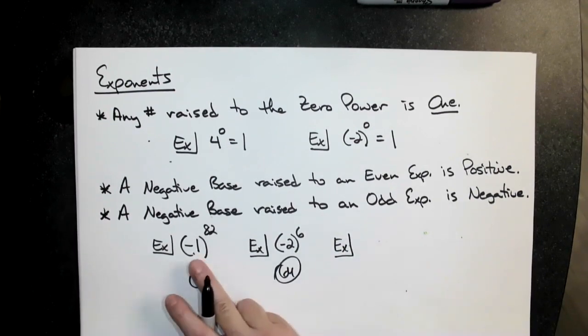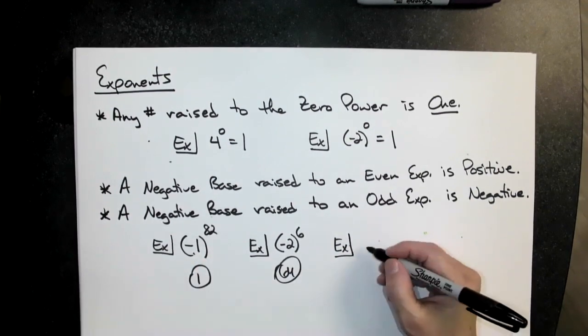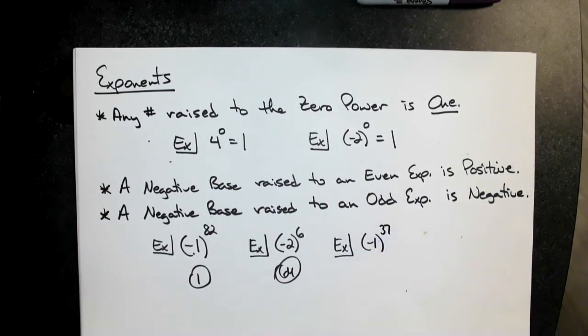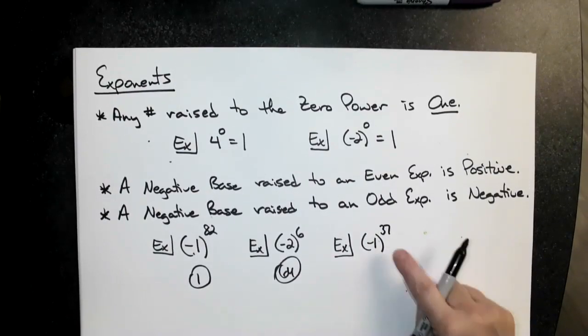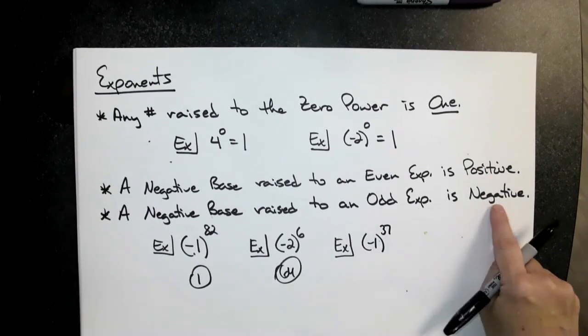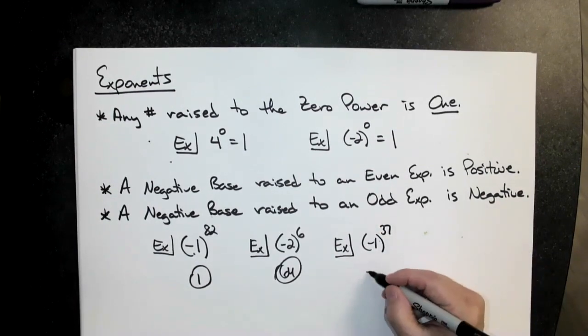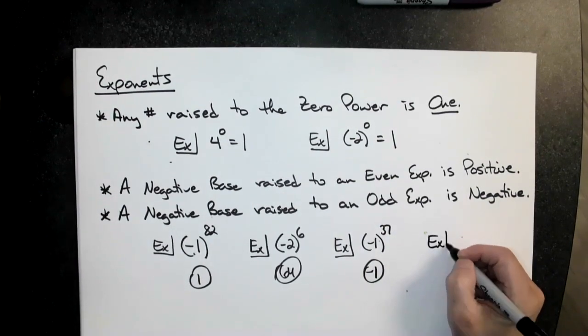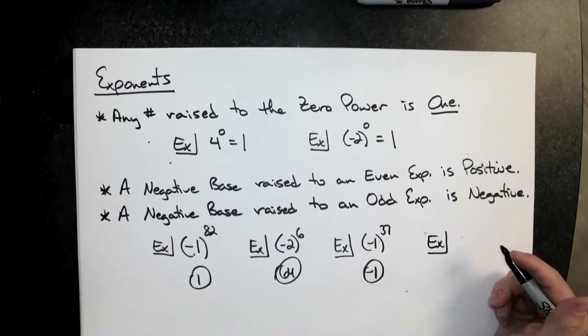Let's go back to the -1 because that's easy to multiply. Let's do a -1 to say 37. All right, 1 times 1 times 1, -1 times -1 times -1. I know it's going to be 1. Since it's odd, I know the overall answer has to be negative, so it's got to be a -1. And what's the point of this? Just so that you can quickly do this without the use of a calculator. There's little short things like this that just make math a little bit easier, that if you understand it or have it memorized, it makes it easier.